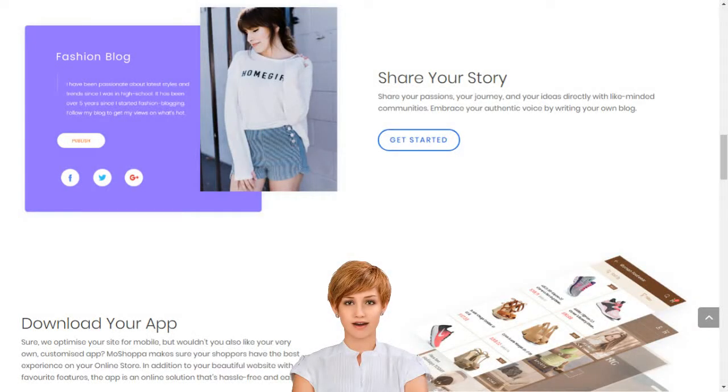How to create your own e-business? Create your online store in India. With MoShopper, you don't need to own any products to have your own online store, but you can add these too, if you like. Our innovative technology seamlessly integrates your online store with stocks of the best brands in the world. Orders, deliveries and returns are handled by our retail partners, so you have more time to live the life you love.